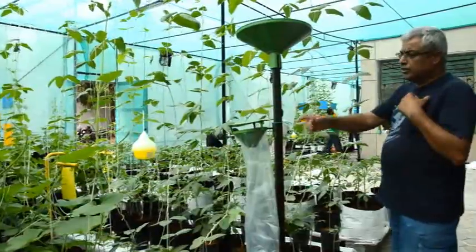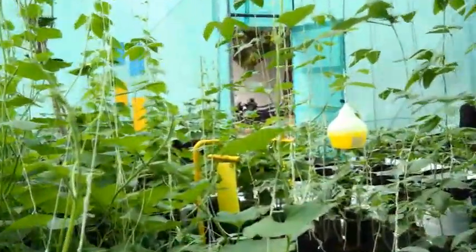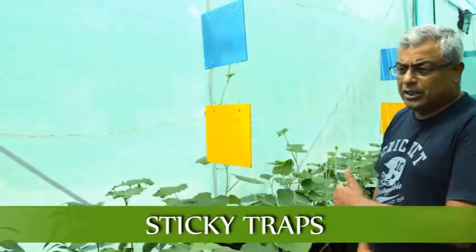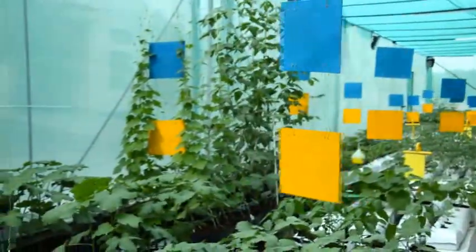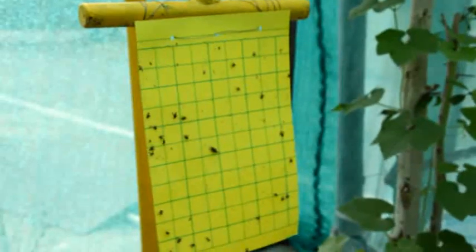You have different kinds of pheromone traps. You can see one here, the yellow one. You've got this type, you've got this type. People use them even in open field cultivation. We can even use them if required in greenhouses. These are meant for actually catching pests, which are flying pests. It also helps us to keep track of what kind of insect activity is happening inside the greenhouse. Why blue and yellow is because insects get attracted to these colors. That's been found out by research. So we have a little bit of light grease which is anointed on them, and the insects come and get stuck on them.